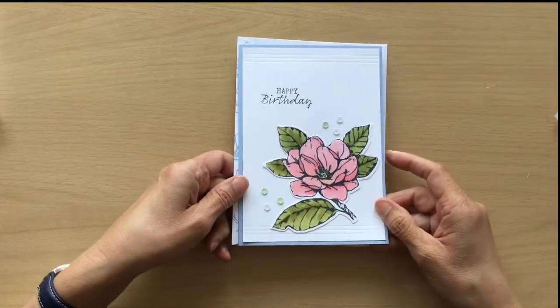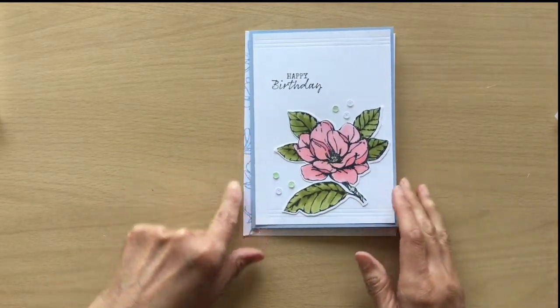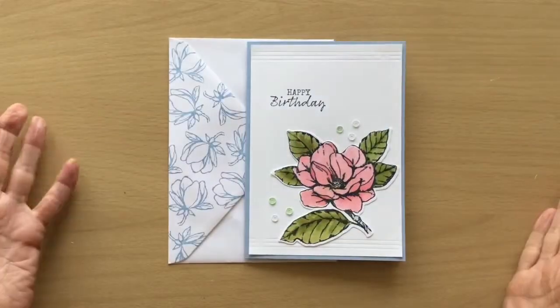And that's finished. It's quite an easy card to make, and the most time consuming part is actually colouring in your magnolia.